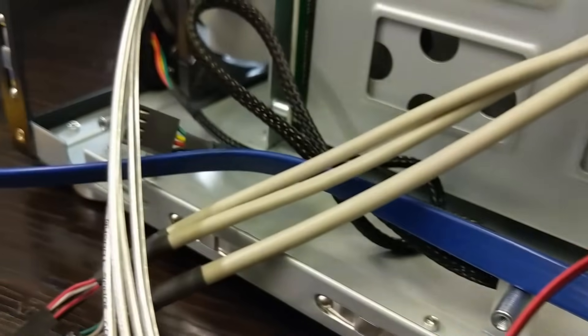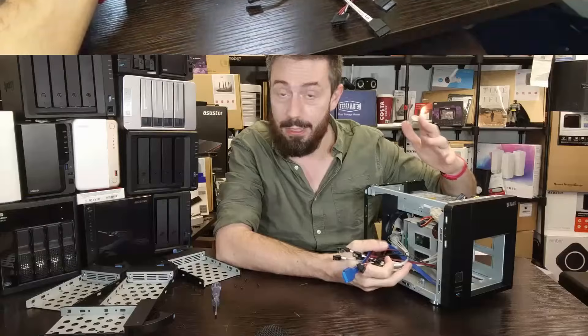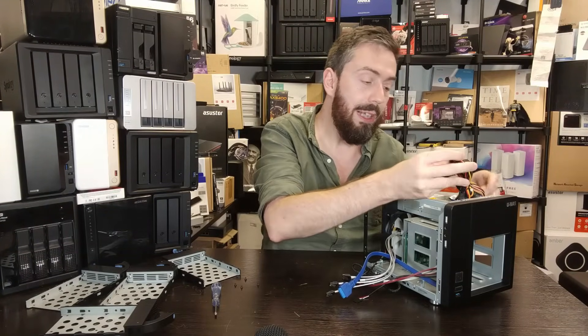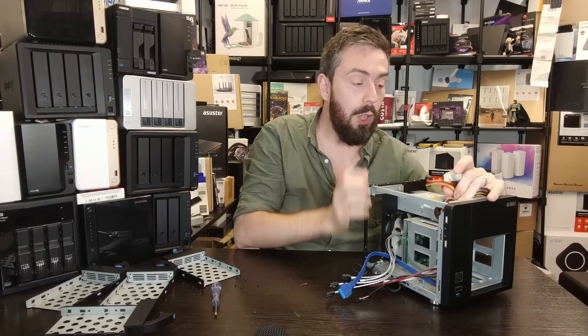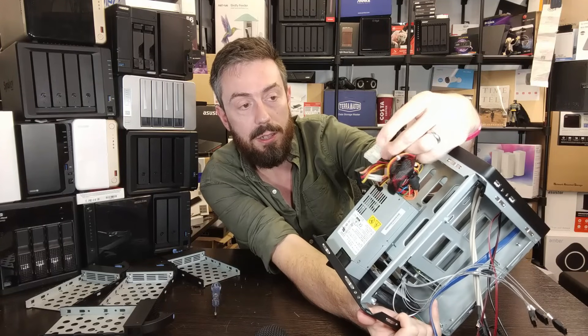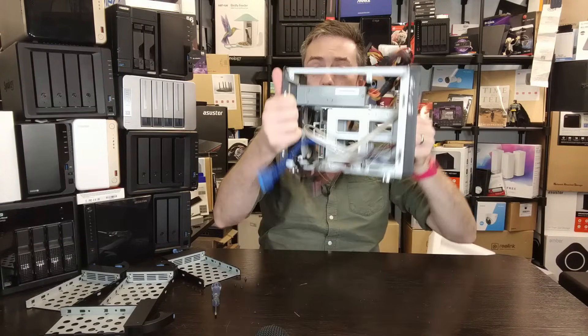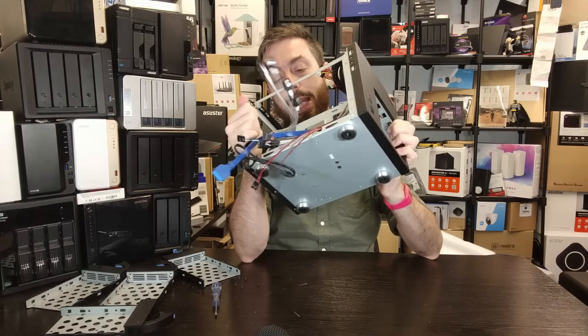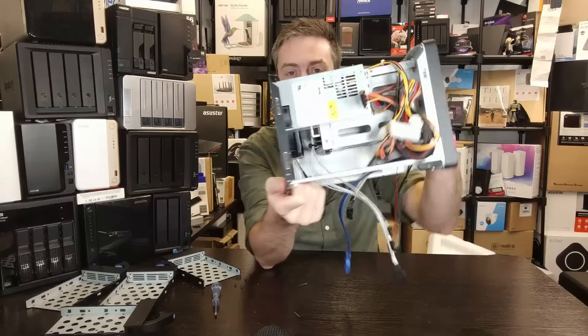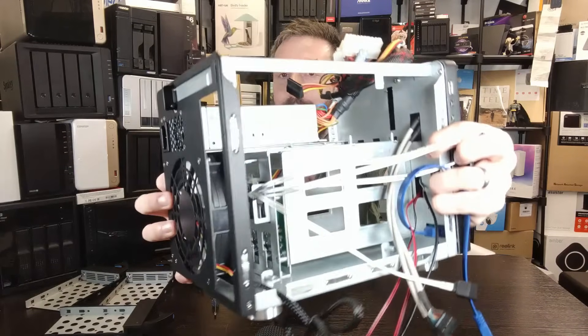We have additional cabling for the LEDs and power on/off switch, cabling for the USB 2 ports, and cabling for the rear fan — everything is pre-ready and cable-tied, which is great. Looking at the PSU connectors, there are no Molex connectors — hence the need for that Molex adapter in the accessories — but there are a couple of SATA connectors, the main ITX power connector, and a couple of four-pin CPU power connectors. The PSU is ever so slightly out of alignment due to a loose screw, but that's my only layout complaint.